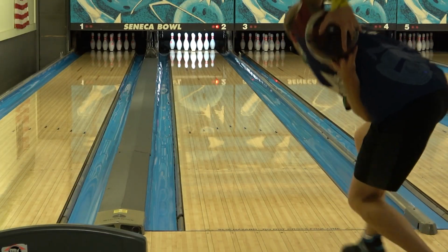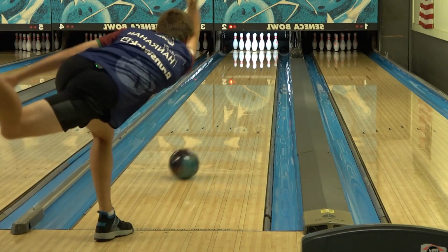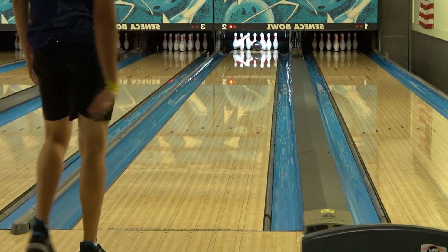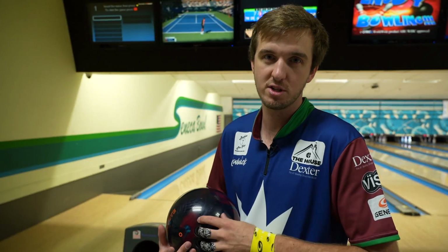Oh, ring 7 action. Usually a ring 7 tells me that my ball's going a little too far down lane. Maybe I'll move a little left. Went 1 left, got a little more rotation on that one. High flush. Balls that I'm gonna relate this one to would be Envy Tour Pearl, Beyond Infinity, as well as the Hammer Effect. Just because it is an asymmetrical Pearl ball, that's probably the category I'm gonna fit it with, and that's the balls I'm gonna compare them to.